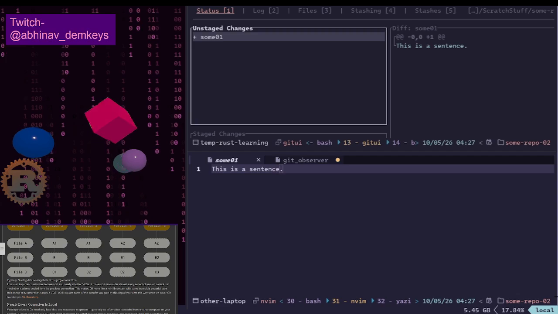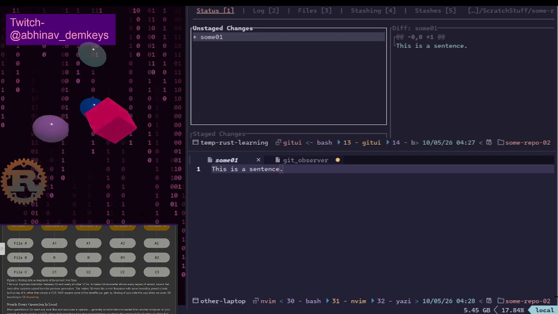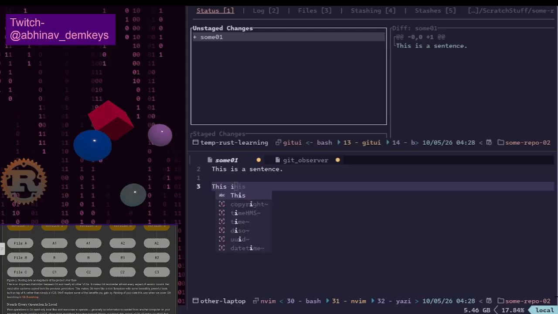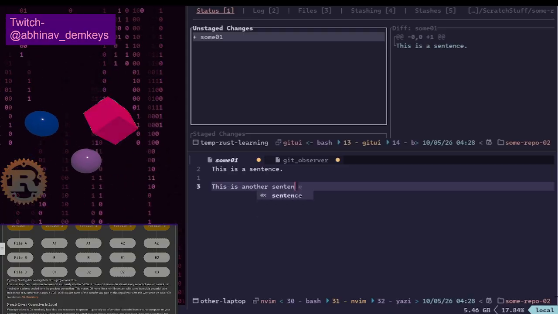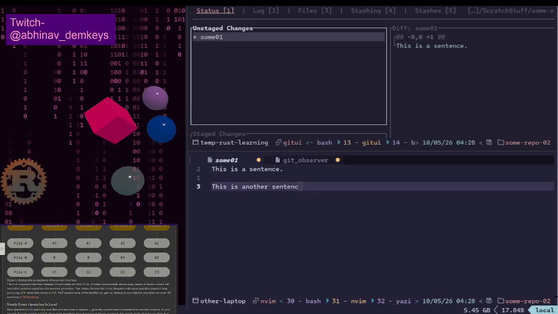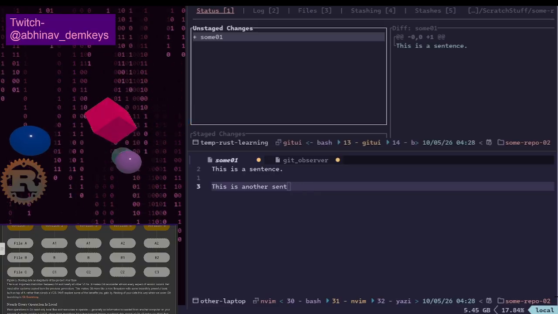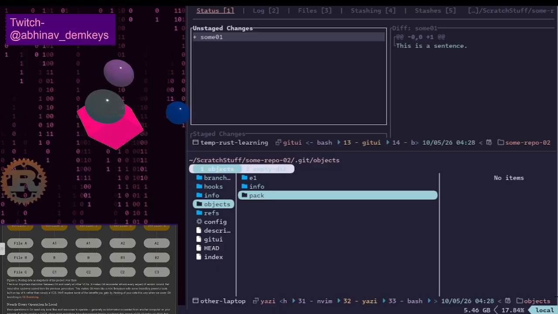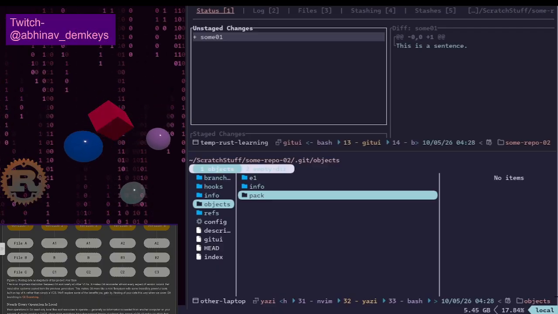Let's commit. We need to add that as the next action. So we'll stage the change, make our first commit, and that's done. Okay, what does Yahtzee show us now? Okay, we did the commit.